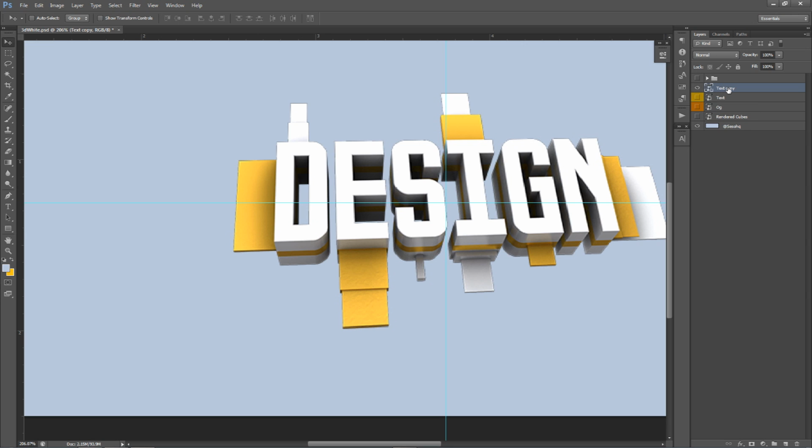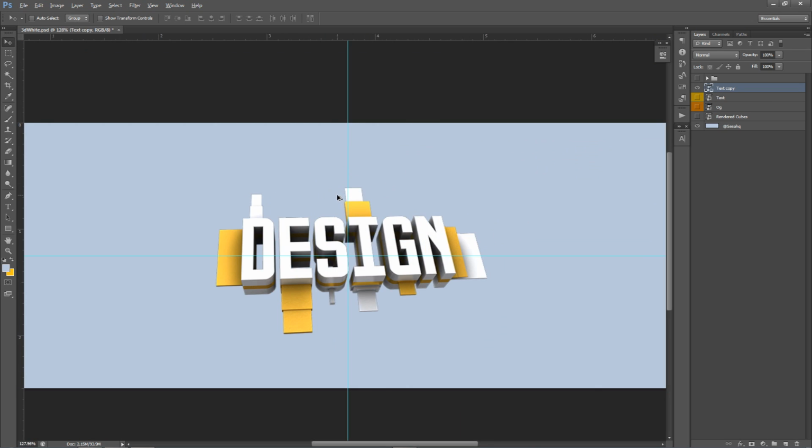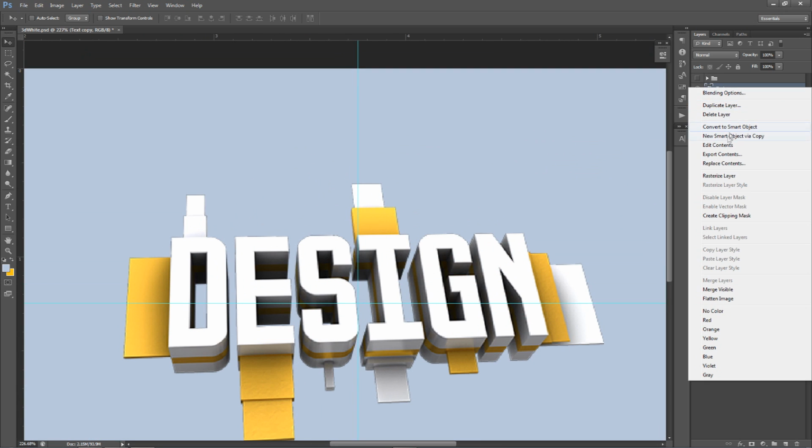So what I'm going to do is, when I have my text already centered and everything's good, because you do not want to mess around with the size and everything when it's unrasterized, because it's going to change the quality, and you want to make sure it's still rasterized when you center it, and you're like, this is good, right? So what we're going to do is rasterize this text.